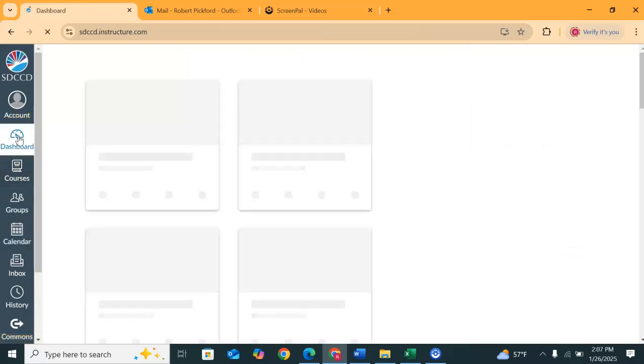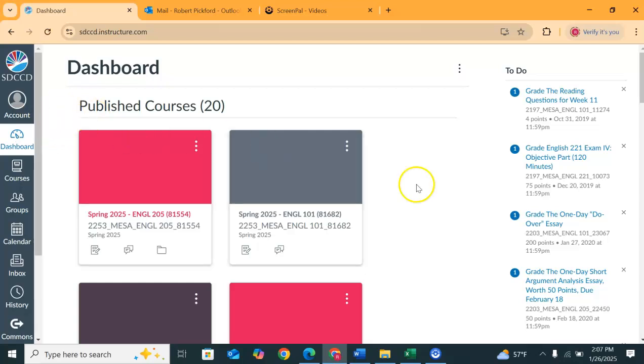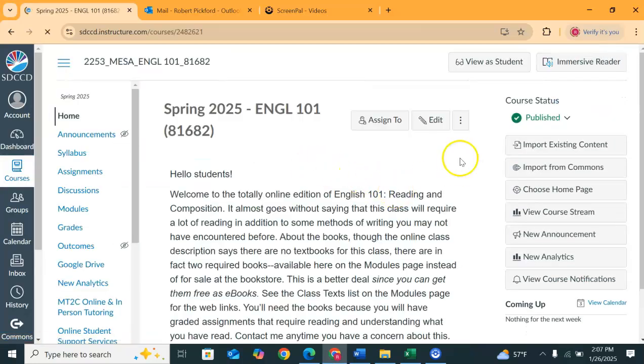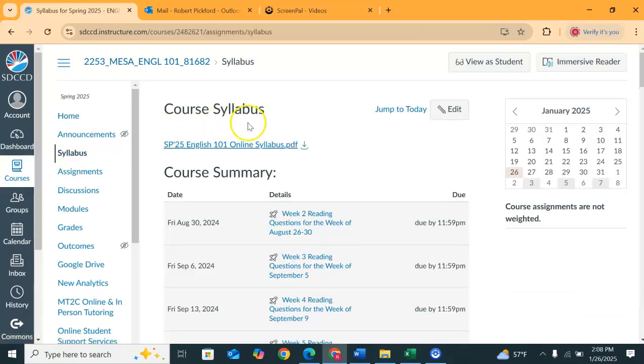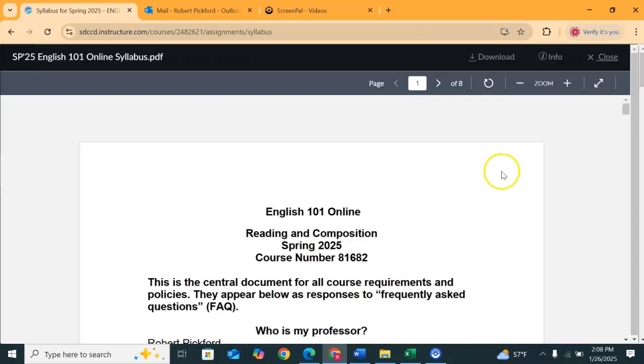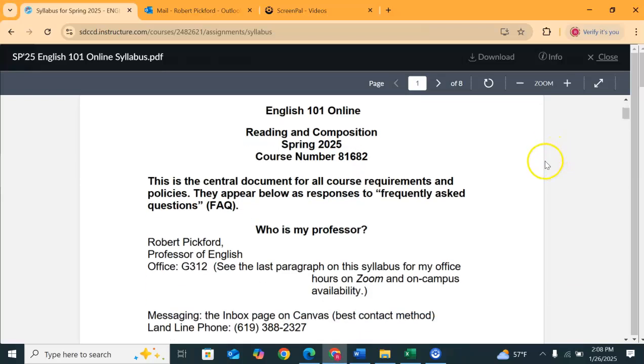I don't know how many of you have taken college courses before, but there is kind of a contractual obligation. In other words, the course assignments, policies, requirements, all that you can find on the syllabus. And that is a big part of your assigned reading for the week, because it's that important. You can see that it will just open here, although for an assignment you've got coming up Friday, you might want to download it so you can keep it open, because there's an open book quiz on it Friday.